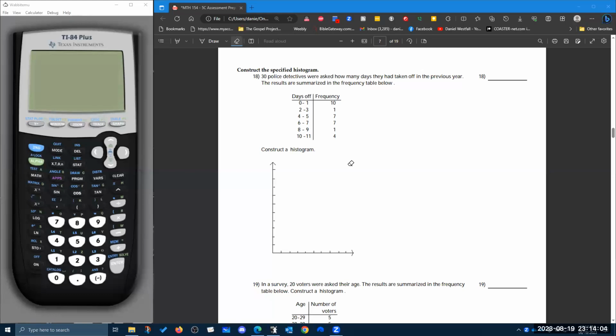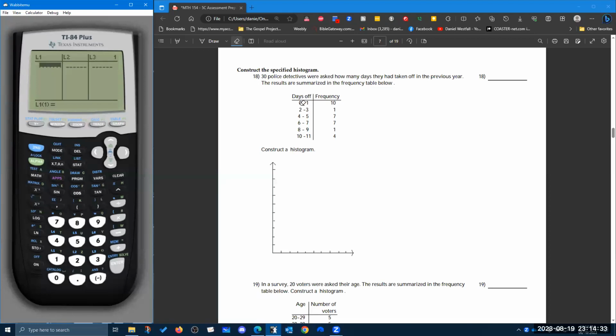In this video, we're going to discuss how to use the TI-84 calculator to construct a frequency histogram. First thing that I'm going to do before I get started is go into my memory and clear all my lists. Number 4 there. There we go. Now I'm going to go into Stat, Edit, and I'm going to find what are called my class marks.